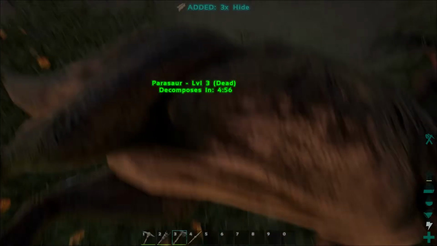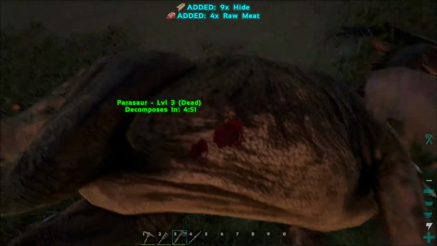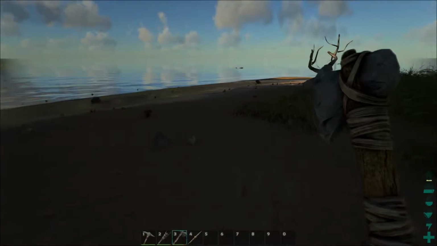Awesome. Okay, so now we're gonna come over and chop him up with the hatchet, because the hatchet gives us more hide. Lots and lots of hide. Wow, that's a lot of hide. And a lot of raw meat.